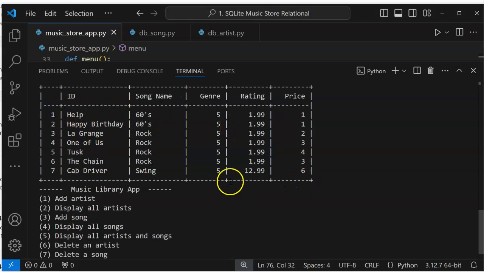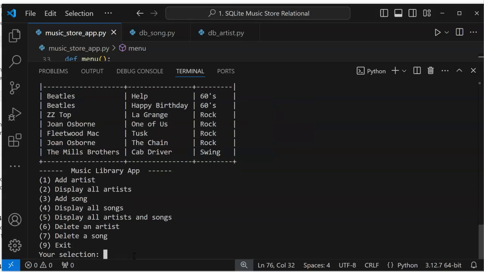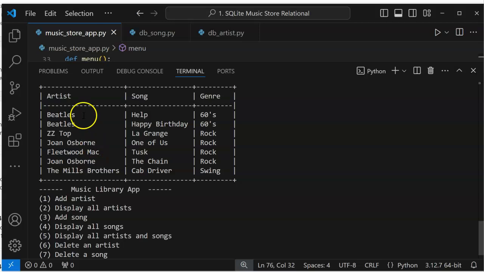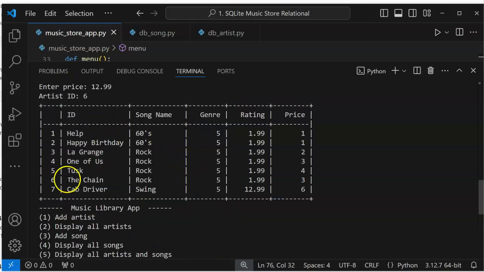Now at this point, we really can't see, is the artist connected? Oh, and this is not right. These are slid over. Somehow I have my display thing slid over a notch. I'll have to fix that. Anyway, one of the things we're going to do, I think, next time is display all the artists and all the songs. So if I do 5, there they are. Cab Driver by the Mills Brothers. And these are lined up. I'm not sure why these are not lined up, but I'll take a look at that and fix it. Because these are not in the right order. Regardless, that's our next little step, is to get those guys in there.